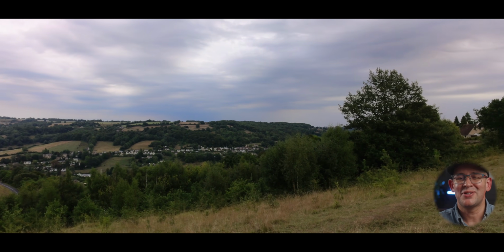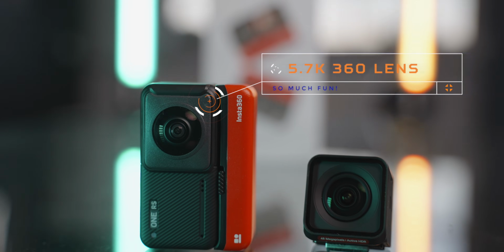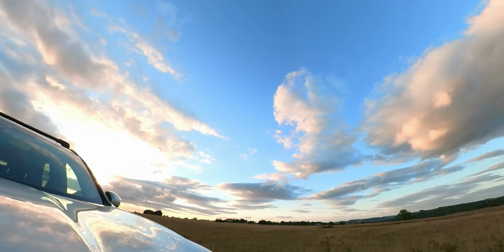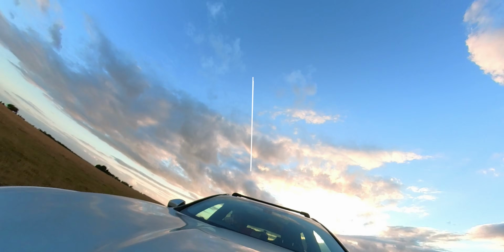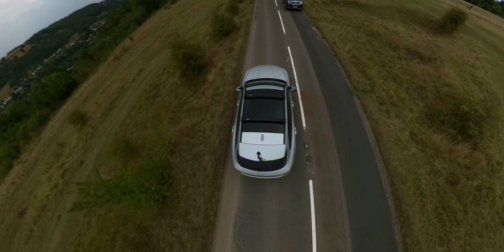Now, when you want to portray an idea of having fun, this is where the 5.7K 360 lens comes into play. Literally. I've only had this for two to three weeks and it's been so much fun already. Attaching it to my car, using the selfie stick, I was able to get some really cool shots for another review that I was doing.